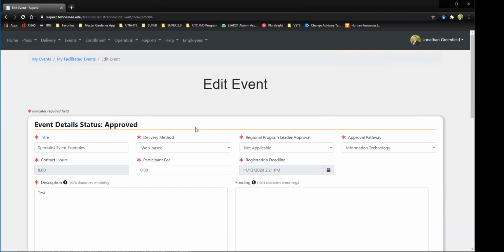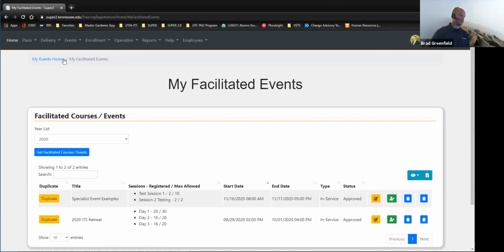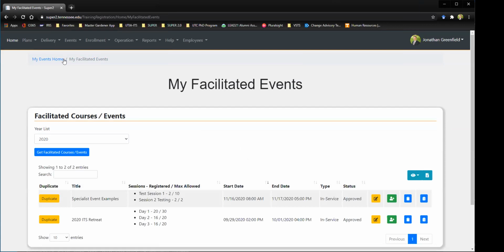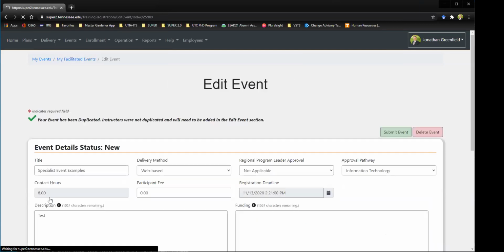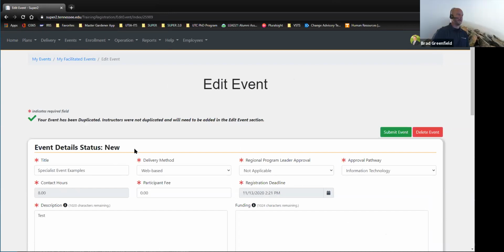Hi, Brett. I have a question under my facilitated events where it says duplicate. What does that actually mean? Is that something where you can duplicate the session and then go in and change the region, if we're doing Eastern, Central, and Western? That's right. So what I did was I just duplicated the session, and then it takes me right back to the edit event.